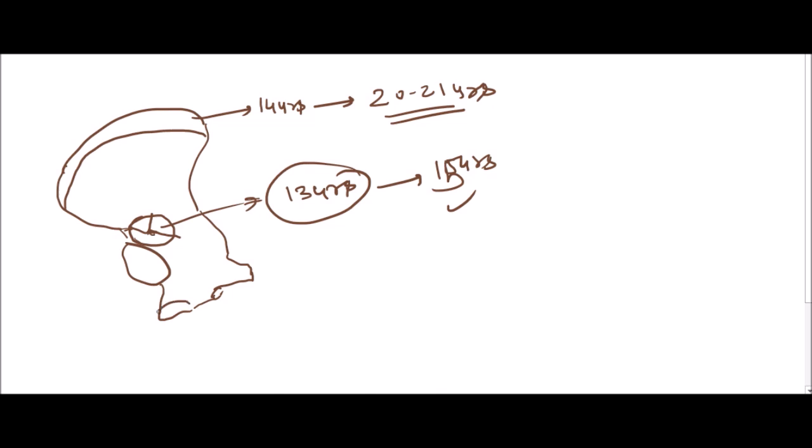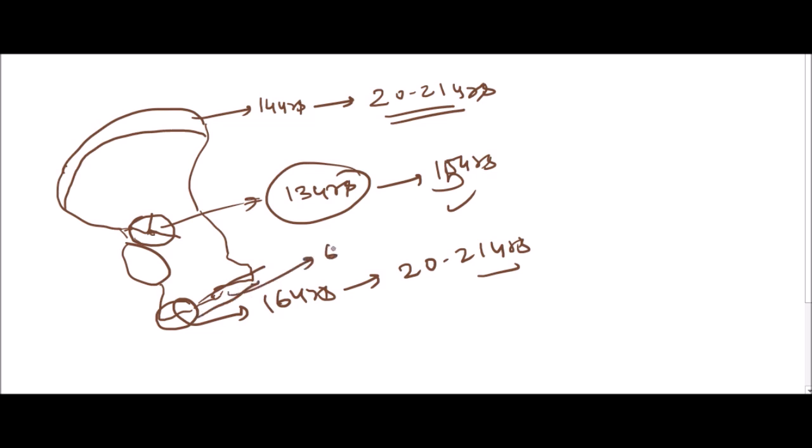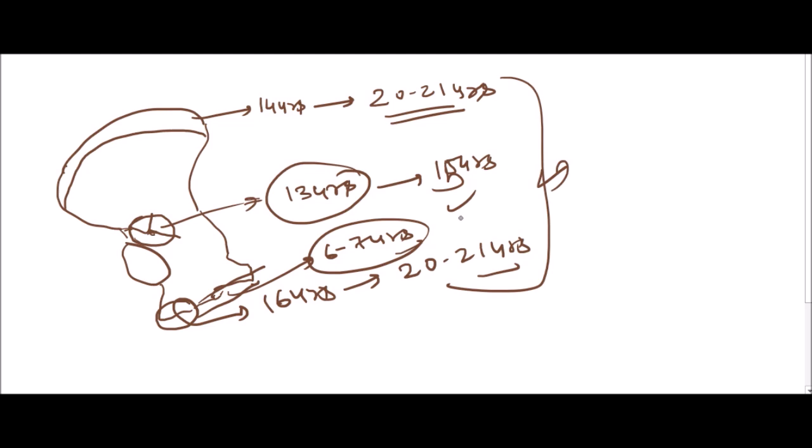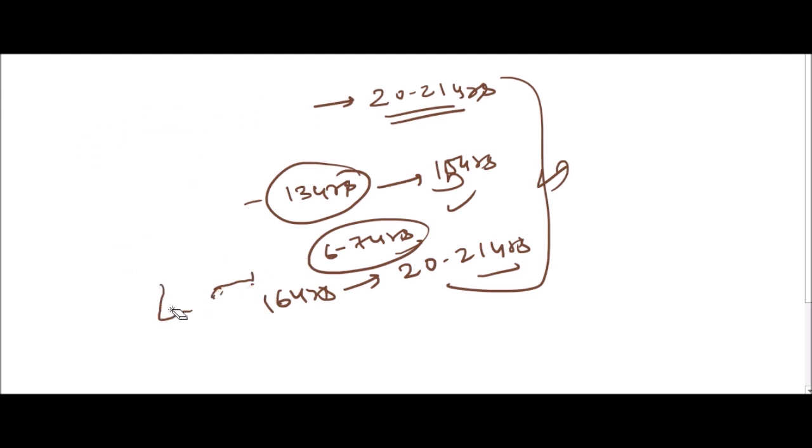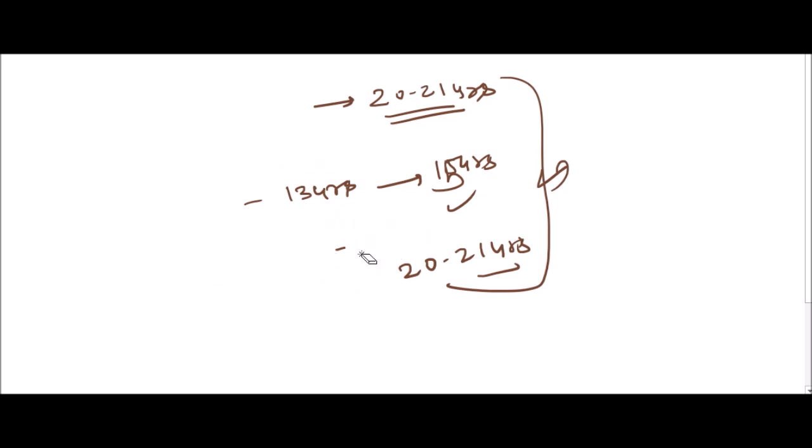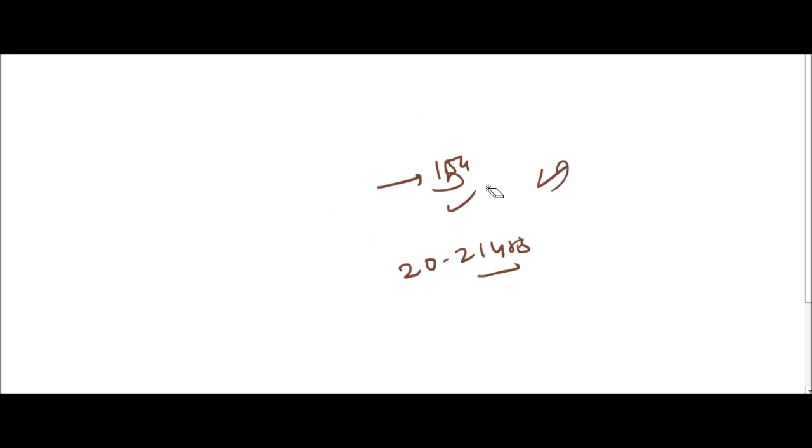Now center for ischial tuberosity appears at the age of 16 years, and it completely ossifies at the age of 20 to 21 years. Now center for ischiopubic rami appears or completely fuses at the age of 6 to 7 years. So these are the centers of appearance and fusion in pelvis, which are important for age estimation. So this is about the age estimation and appearance and fusion of various joints in upper as well as lower limbs.